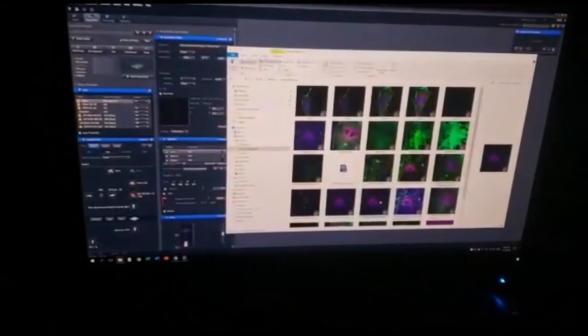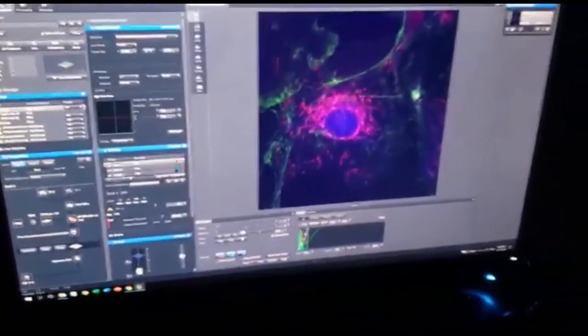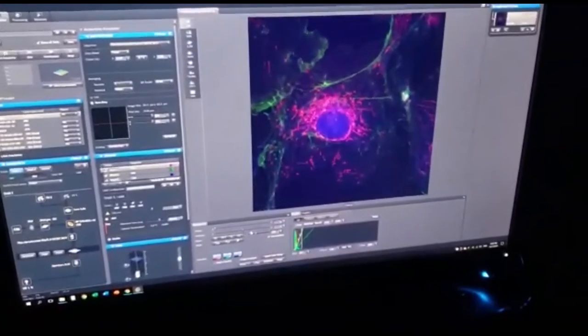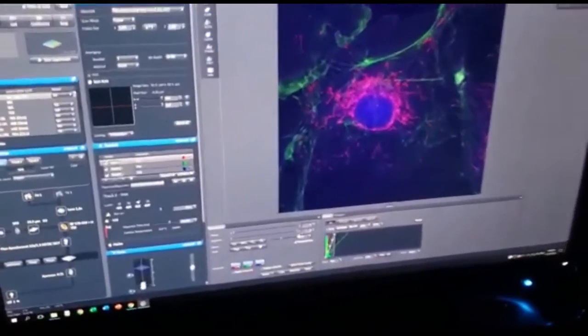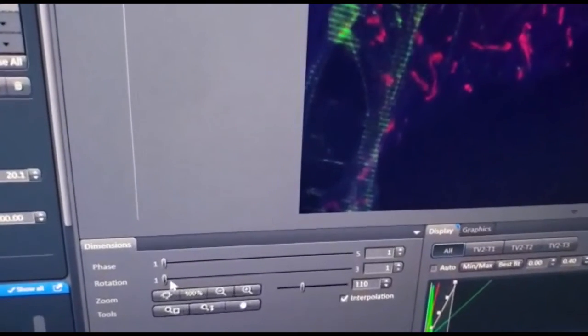So after that, we can see the image for the structured illumination, and as I showed you in this part of the video, we have different rotations. That is the main importance of structured illumination microscopy: the images are taken with a grid, and the grid is moving in 3 different angles, so at different angles we obtain different compositions of the image.